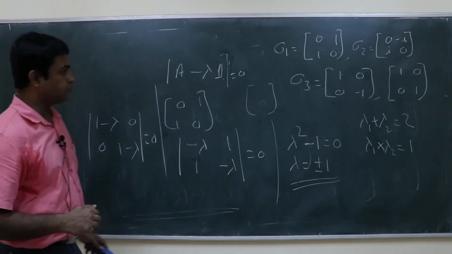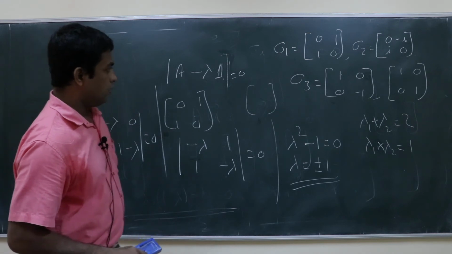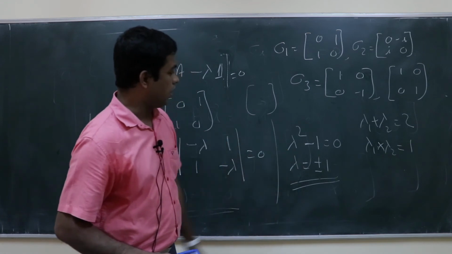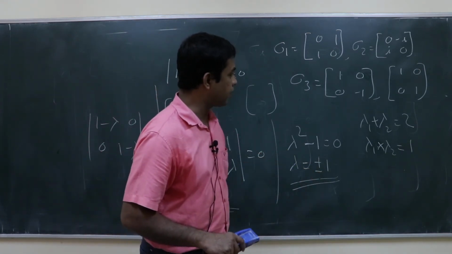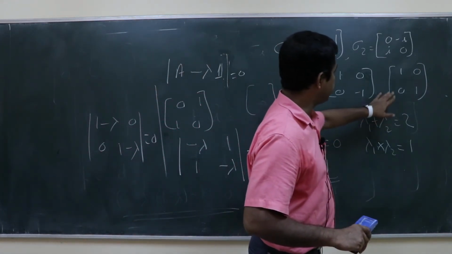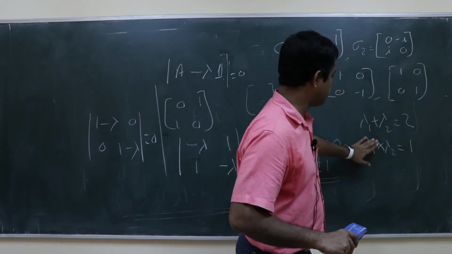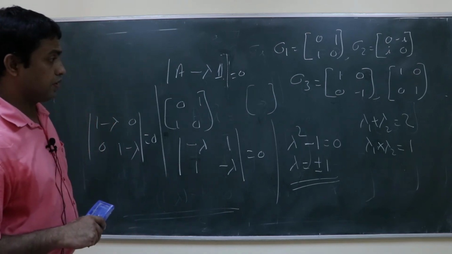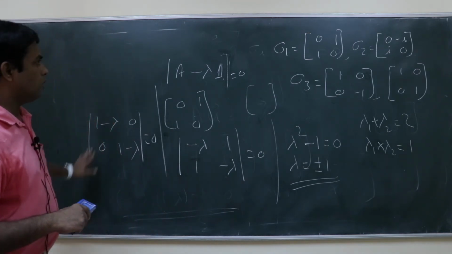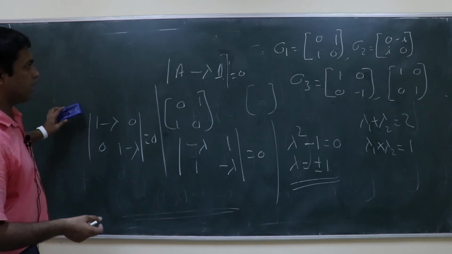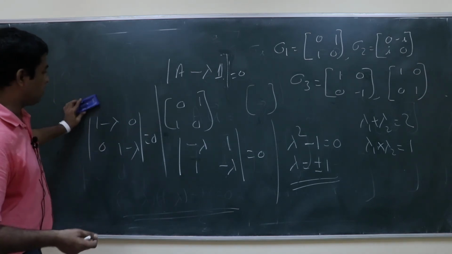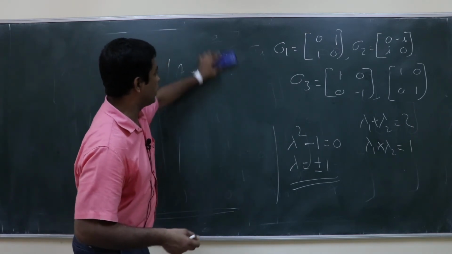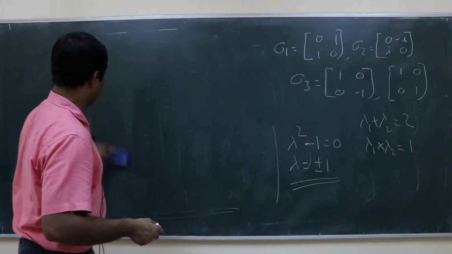Okay, so for the other matrices sigma 2 and sigma 3 you got eigenvalues plus or minus 1, and for the identity matrix what you got was both eigenvalues the same, equal to 1. Now most of you have already found the eigenvectors of sigma 1 and sigma 2. I will just do it for sigma 1, to show how to find the eigenvector for these matrices.